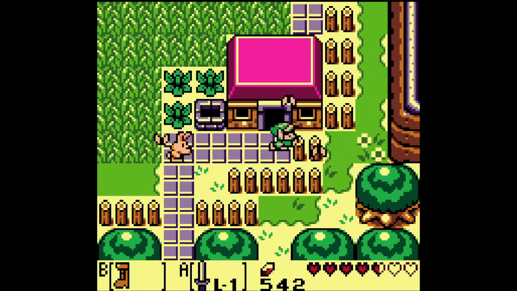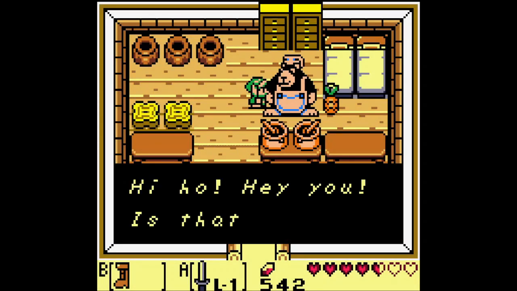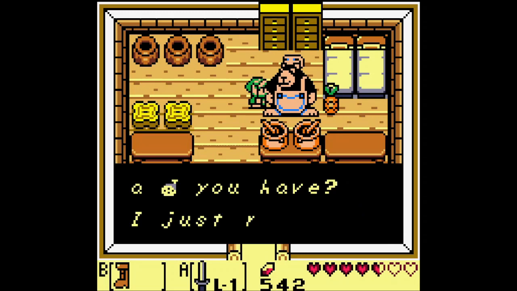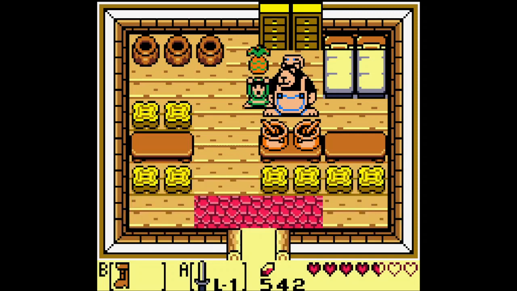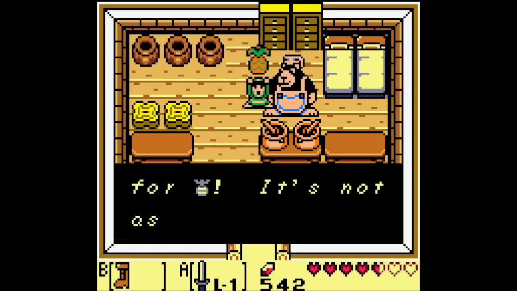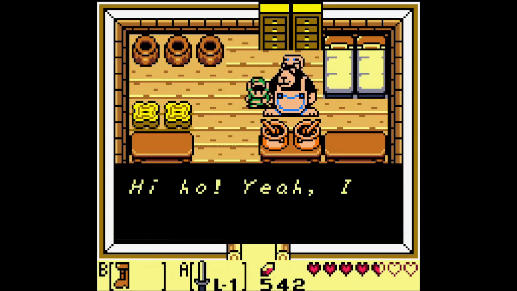Alright. Oh, you give this guy the honeycomb and get the pineapple. Hi-ho! Hey, is that possibly a honeycomb you have? I just ran out. Will you swap it for a pineapple? Yes. You exchange honeycomb for pineapple. Not as sweet, but it is delicious. My hole, yeah, I know.